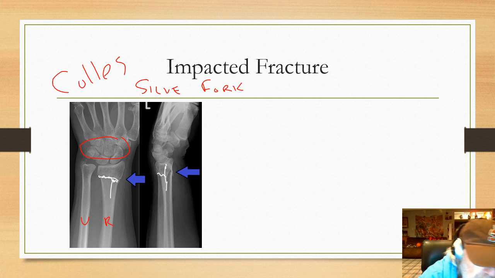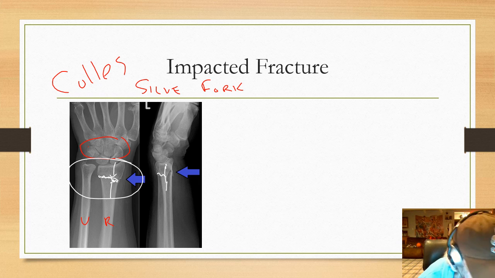So the two bones are getting jammed together, and all these little sharp pieces get stuck together. They sometimes have to disimpact these. And what they actually do, they can do it a couple ways. They usually numb this area up with a little bit of a local anesthetic, and sometimes just pull it apart, put it back in the right spot, and then impact it again, because when they take those little fragments with little shards and jam them in again, if they have it in the right position, it's going to heal better, okay?